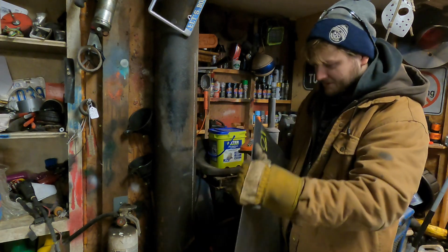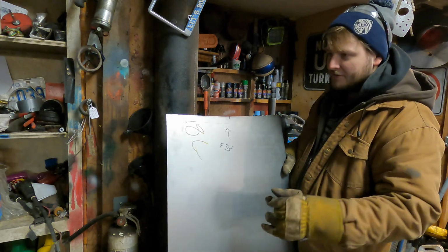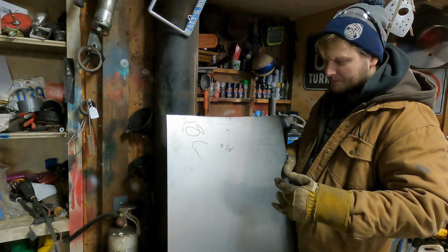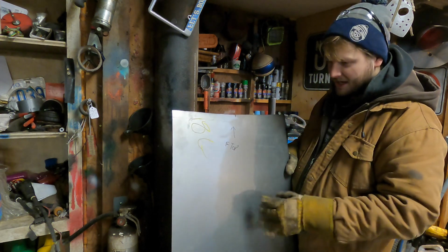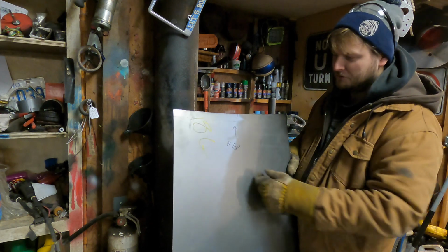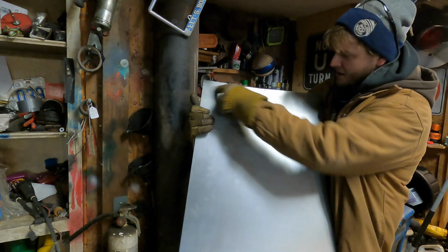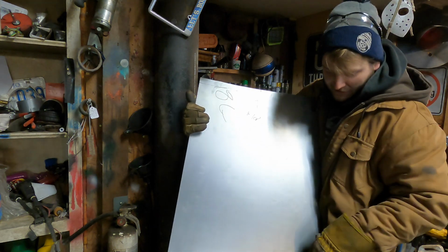So this is only 18 gauge steel. It does bend pretty easy. I don't have a roller big enough here in the shop to actually roll this metal. I have a small little one, about 15 inches wide, but it won't do what we want with this panel. So I've marked center on the top of this panel, and the same on the bottom.